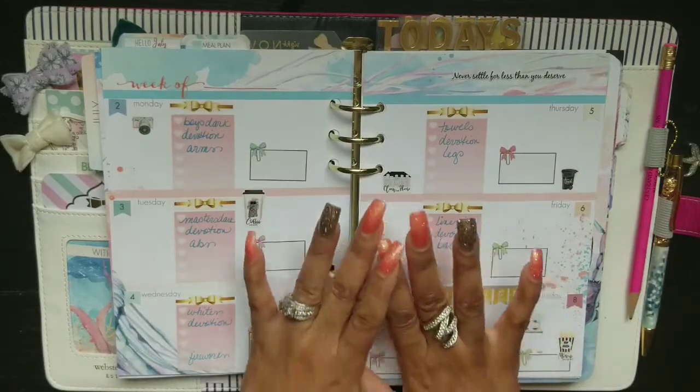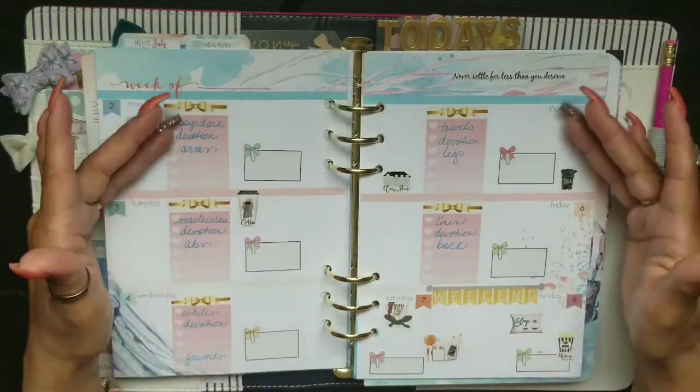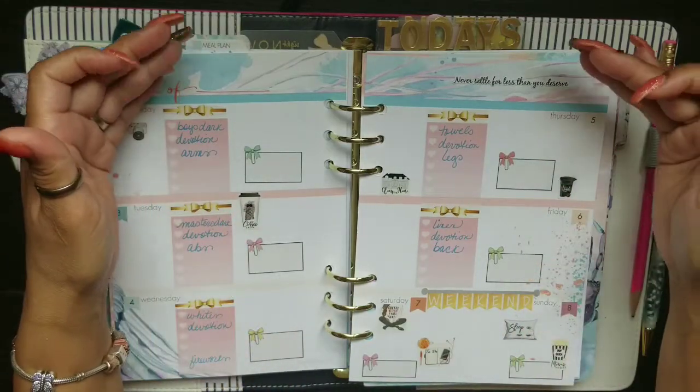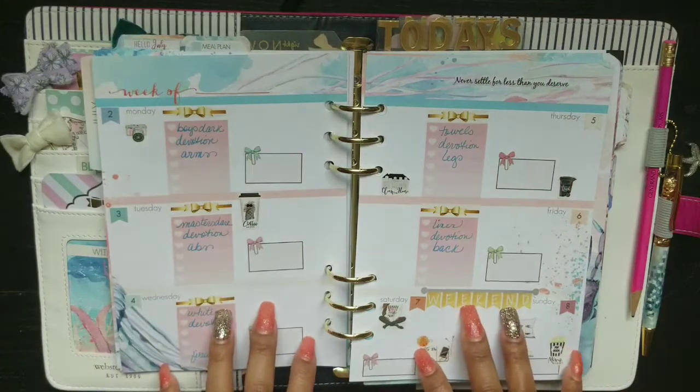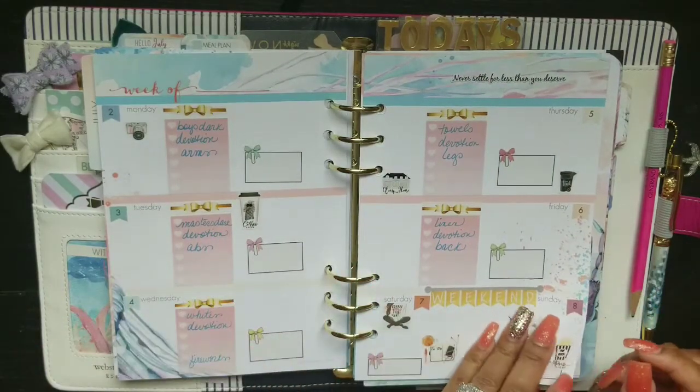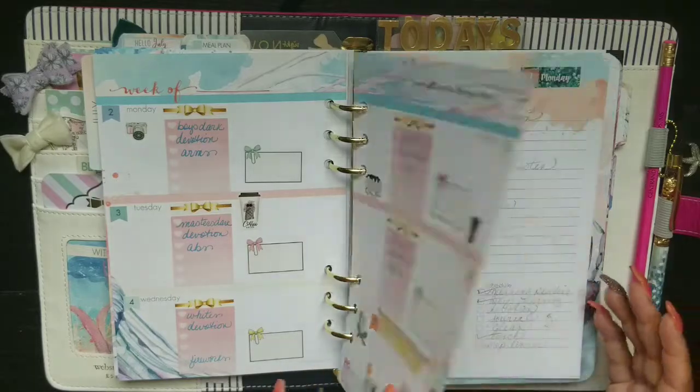Here is my first week of July. You can see it's kind of blank. I wasn't really quite sure. I'm used to a vertical layout. So this horizontal layout has been an adjustment, but I'm getting to it.